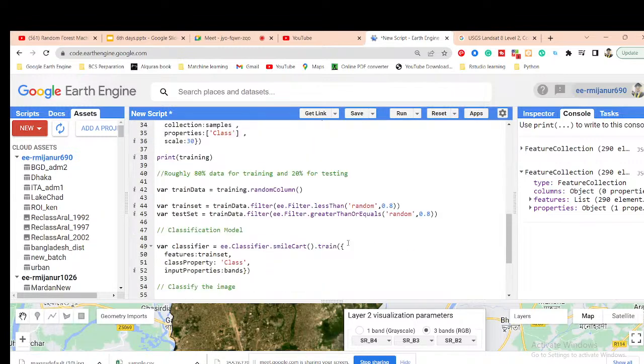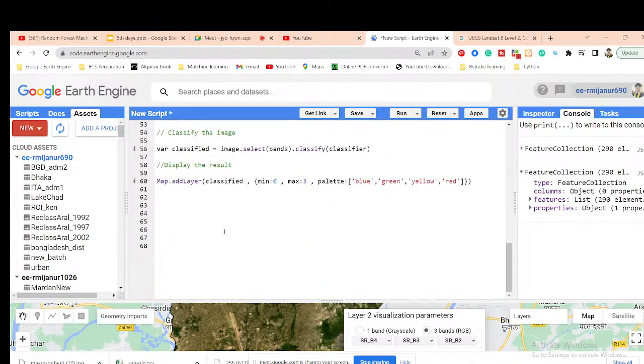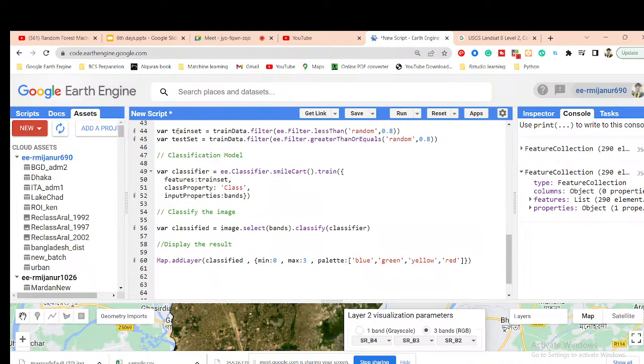Okay, so let's check our accuracy. For checking the accuracy, we are using the test set. Our model is the same, and this time we are using the test set.